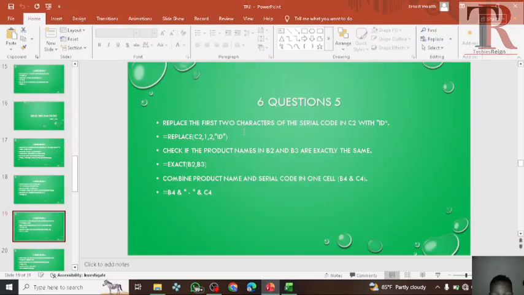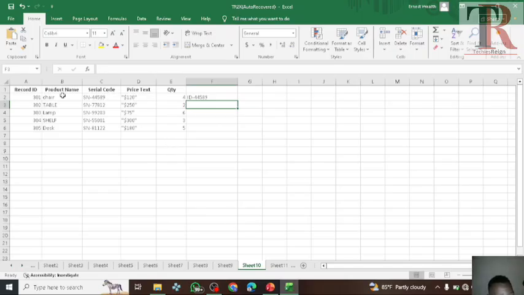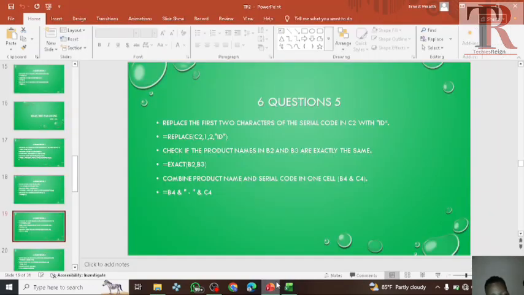The first question is in C2, so we are not to fill it, but we can see that we have replaced the first 2 characters with ID. You can do the same for all, but that was not what was given to us. So we move on to the second question.